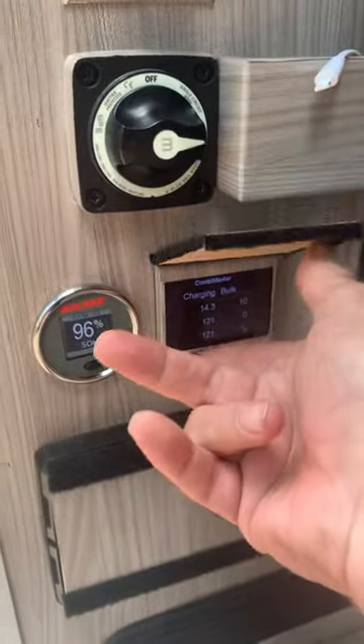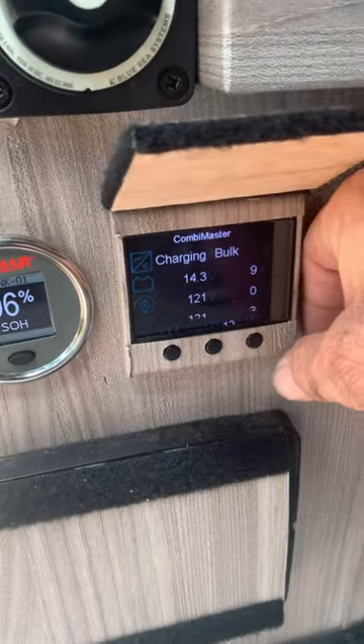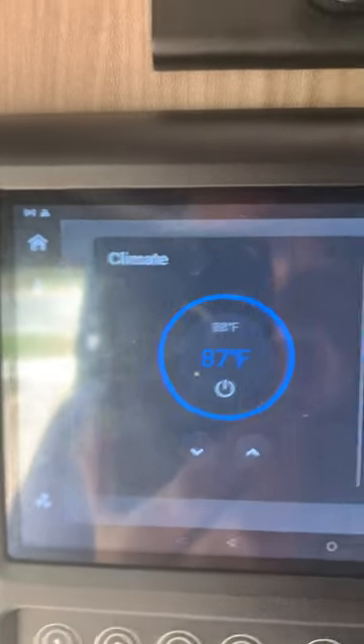Hopefully you saw that — press any button, there's up or down arrows and you can adjust the amps coming in. Again, leave it at 12. Come up to the AC because I like to set that. Right now you can see it's 88 already in my coach. Turn on at 87. I like the Auto Cool and low fan.